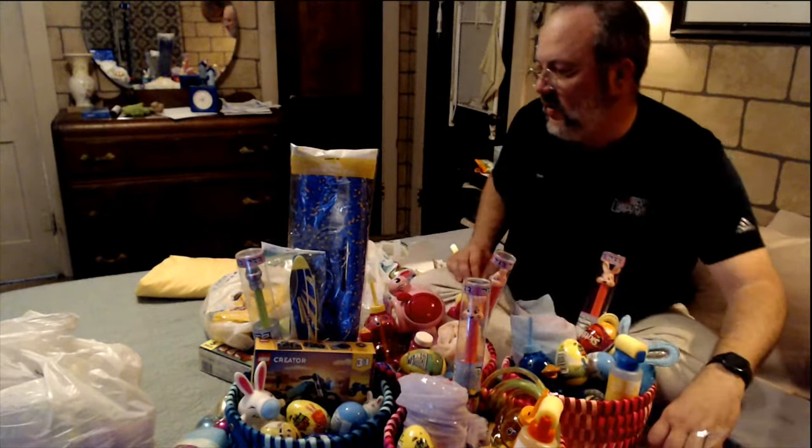Okay, back to the front. Let's get a couple Rolos in here. Couple Rolos for Judah. Couple Rolos.